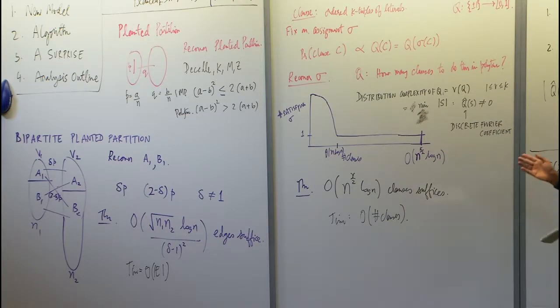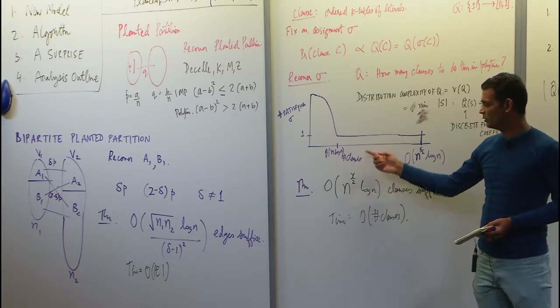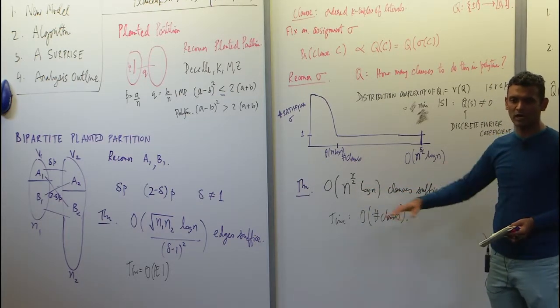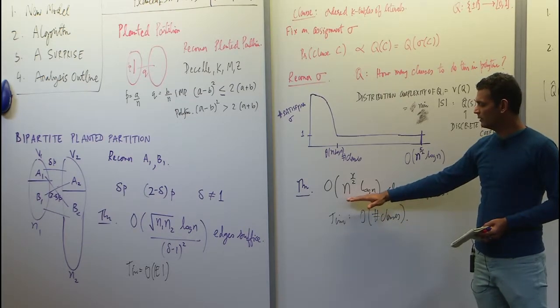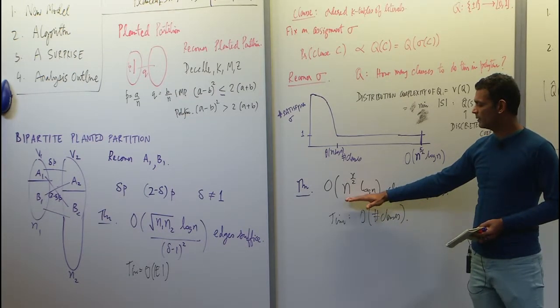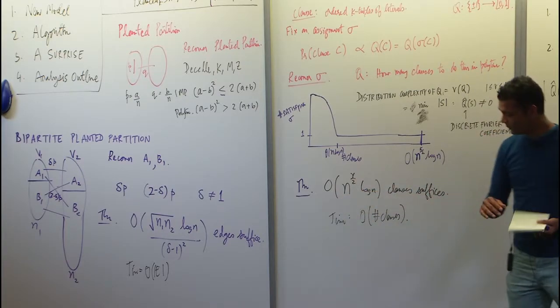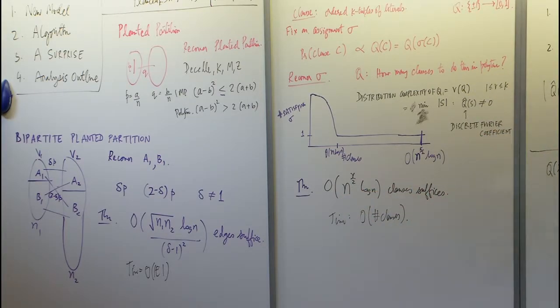So I won't go into the details of the model or even the lower bounds, but in that setting, the algorithm we're going to provide here is optimal, and you can't go lower than n to the r, well, n over log n to the r over 2 clauses. So if there is a better algorithm that uses fewer clauses, it's going to be something that's not statistical. If there's questions or time at the end, I can discuss that more.